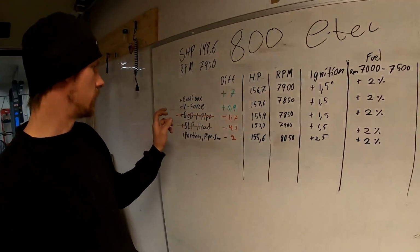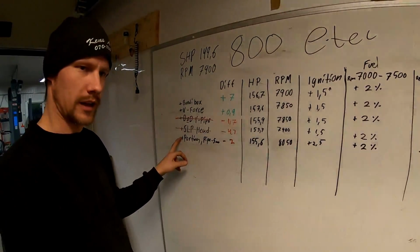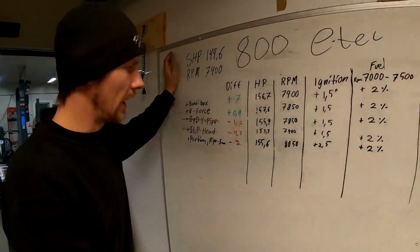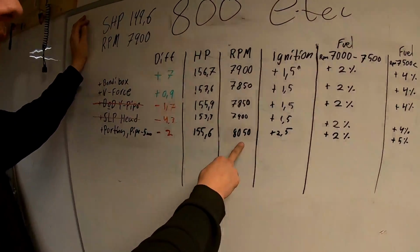D&D Y-pipe didn't work for us. SLP head didn't work for us. My porting didn't work for us. So in the end, now I have 155.6 horsepower at 8050 RPMs.